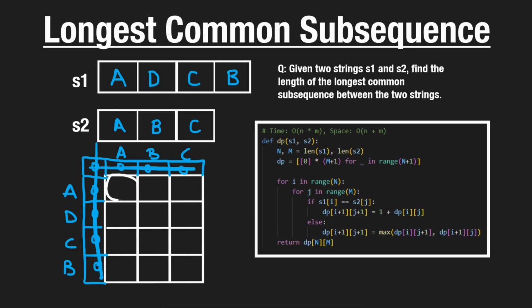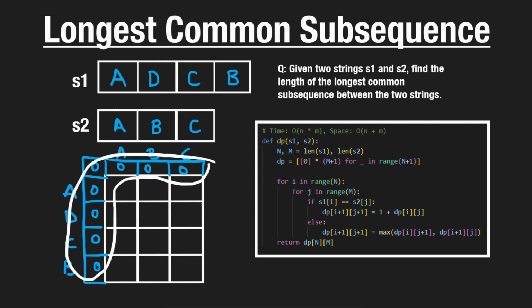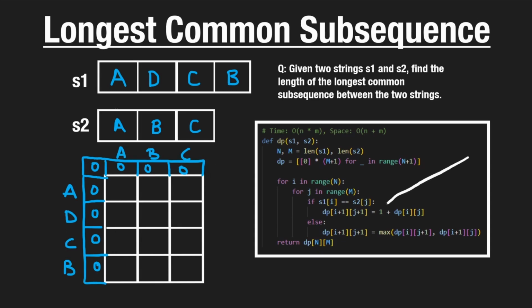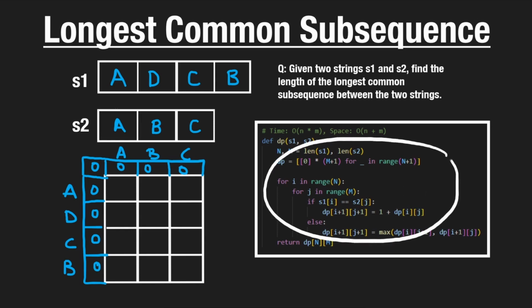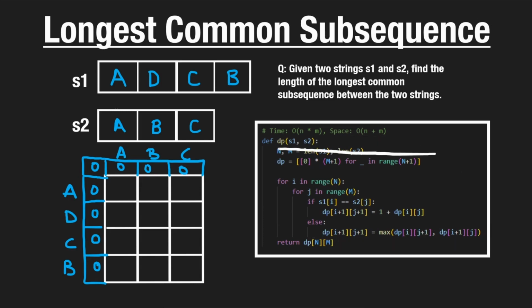But when you try doing it from the top left position here, where we're just comparing these two characters, they're equal. So we say that the value we're going to put here is going to be 1 plus the value top left. Then we would end up going out of bounds. So that's why we have these extra dimensions, so that we don't get an out of bounds error. Technically, you don't need that. You could add some extra if conditions to check if we go out of bounds, but that makes the code a bit more messy. So most people prefer writing it this way. It's definitely not super simple to figure this kind of stuff out, this type of optimization, especially when you're new to dynamic programming, but I want to mention it because this is how most people will write these solutions.